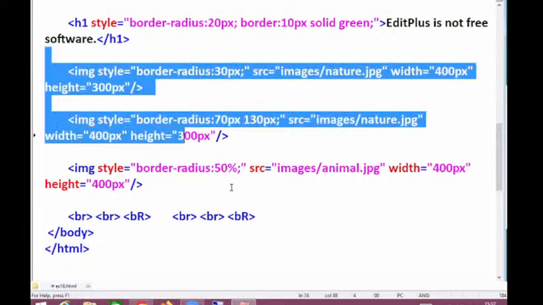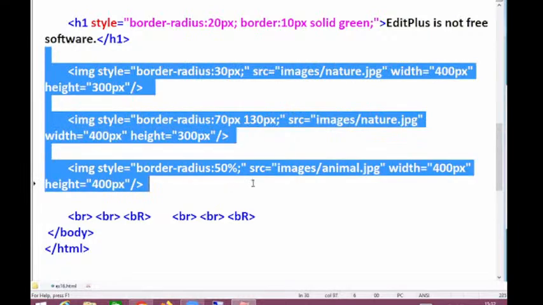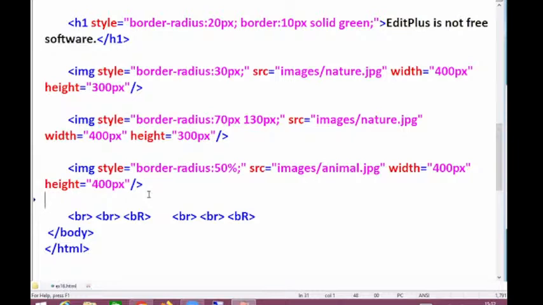With this knowledge, for whatever tags you know, you can try to apply it on all the tags, the spans, labels, whatever they may be. Showing every tag is not possible, sir. I am explaining a couple of tags. With this knowledge, try to apply it on the other tags yourself.